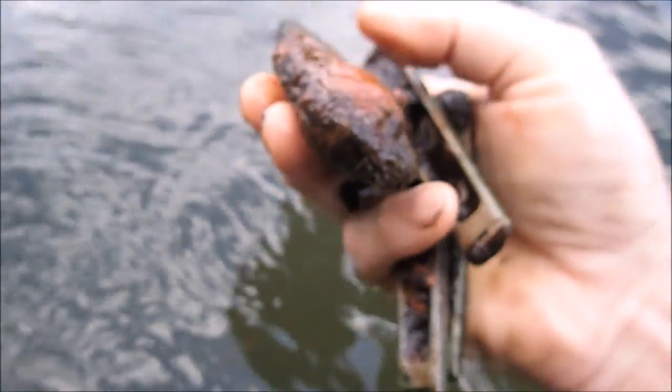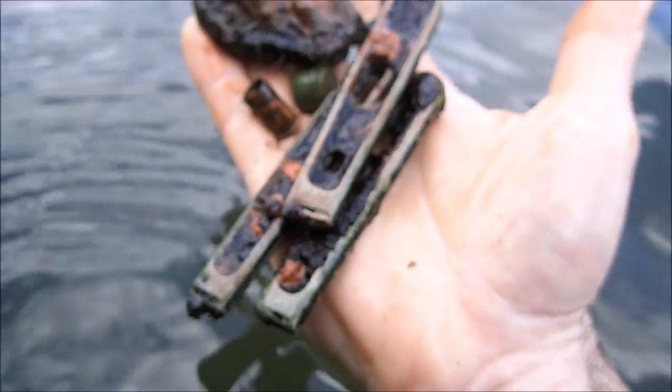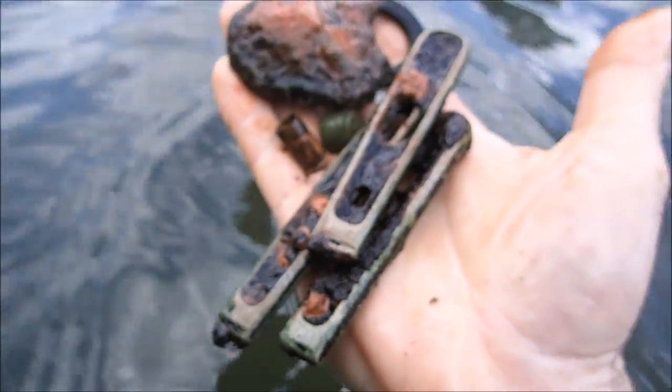Wow, it's an old lock. I think it's a knife handle. I don't know how old they are. That's pretty cool, huh? Tons of stuff here. It's amazing.